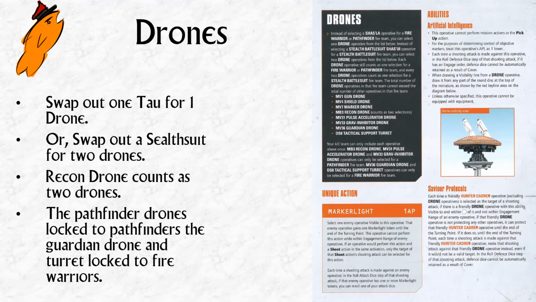Have a quick look at how drones work. So Tau have a whole extra page of rules just for drones. Essentially, you can swap out one of your Tau warriors for a drone, or if you swap out a stealth suit, you can get 2 drones. Some of the drones are keyed to the Pathfinders, so if you take the Pathfinders, that unlocks effectively the Recon drone, the Pulse Accelerated drone, and the Grav Inhibitor drone.